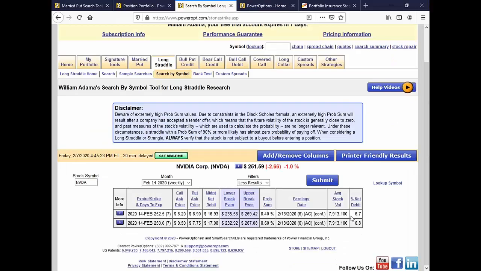There it is. This one does have a low percent net debit. That cost 16.93, 16.73. We're only at 6-7%, 7%, let's call it, of the underlying stock price, meaning a 7% movement would get us to the upper or lower break even. A 10% move would get us into the profit range we want of roughly 40-50% or so on the position. So this is a different kind of structure.